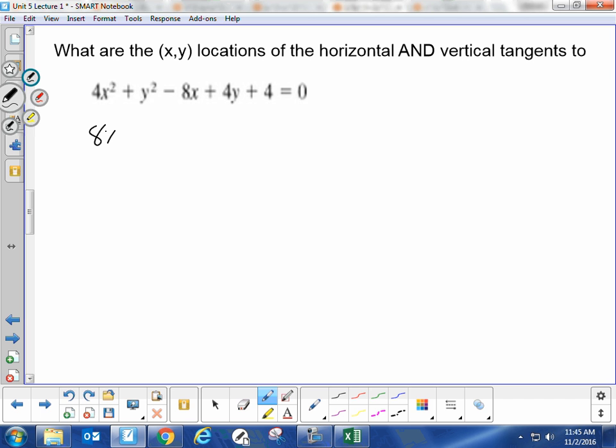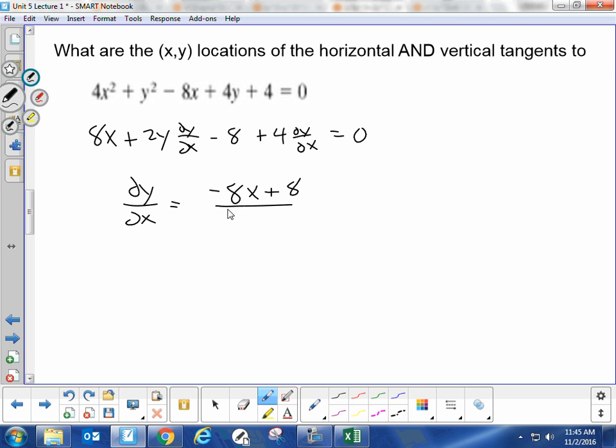Now, eventually, after practice, you'll be able to go from your first derivative straight to what dy/dx is equal to. I would advise you not to do this until you've practiced. You could go straight from here to here after you understand how you're moving things, how you're factoring, and how you divide it. Totally doable. Don't do it unless you know what you're doing.